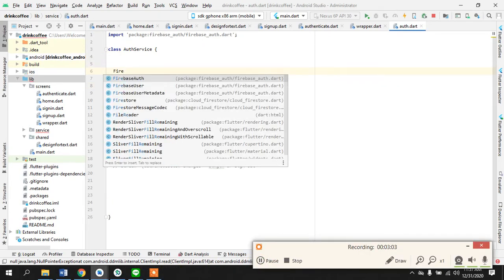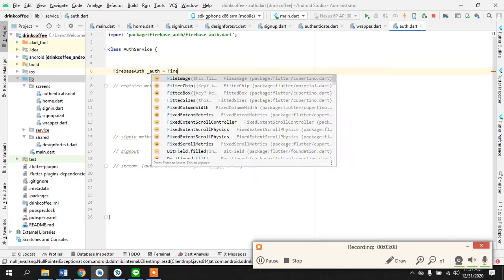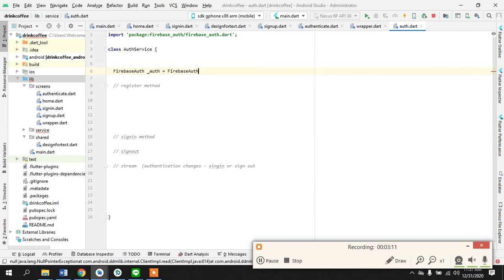We are taking the Firebase auth instance first of all, auth dot instance, and let's create methods.